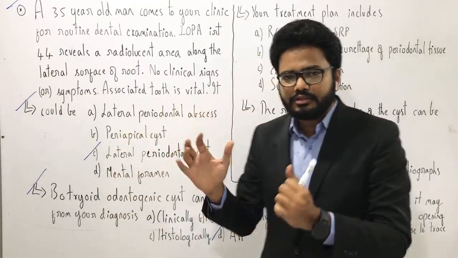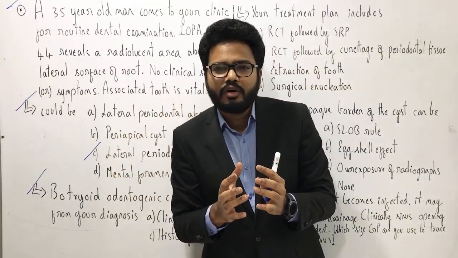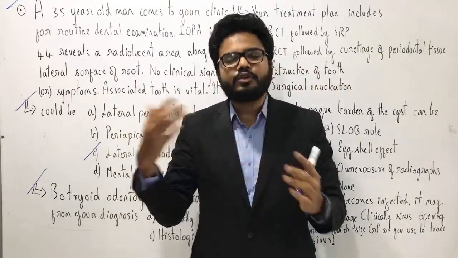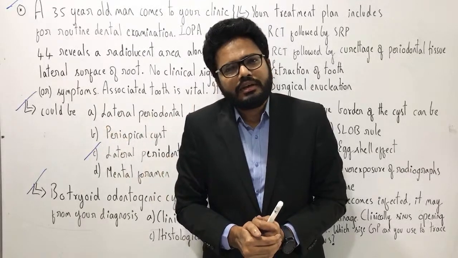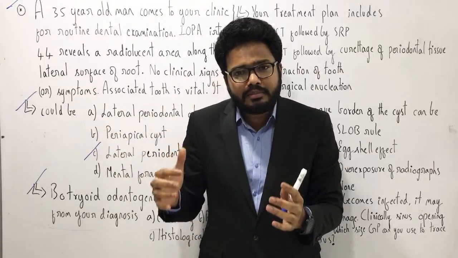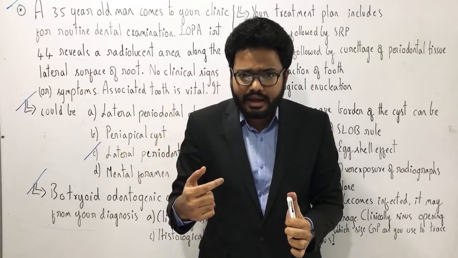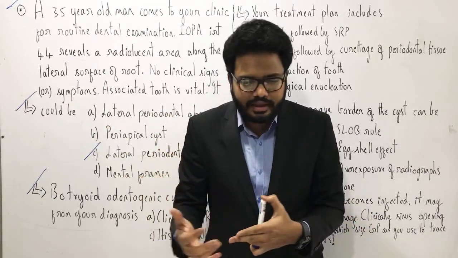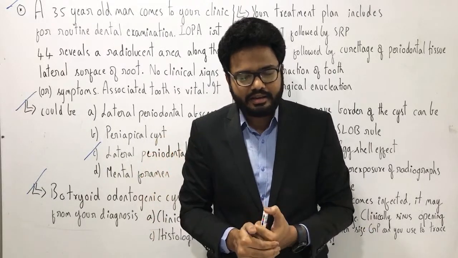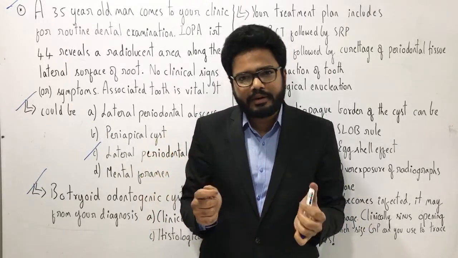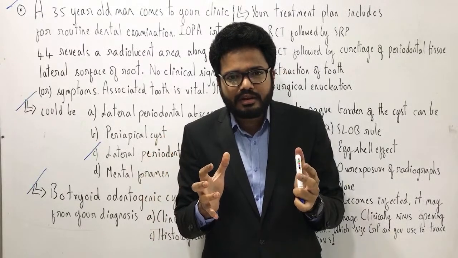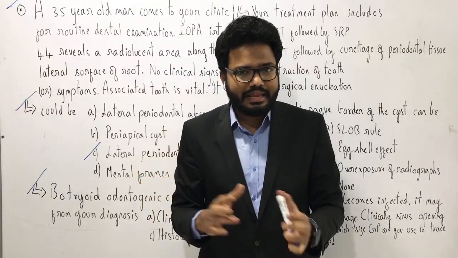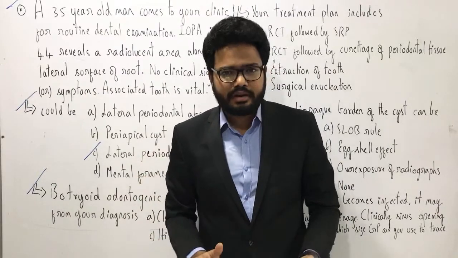Lateral periodontal cyst is usually seen in the age group where the mean age is 50 years, but the age range is 20 to 80 years. It's mostly associated with the mandibular bicuspid, canine, and incisor area in two-thirds of the cases. One-third of the cases were also found in the maxillary lateral incisor areas. This lateral periodontal cyst is developmental in origin, known to arise either from cell rests of Malassez or other odontogenic rests. So consider this very, very important.